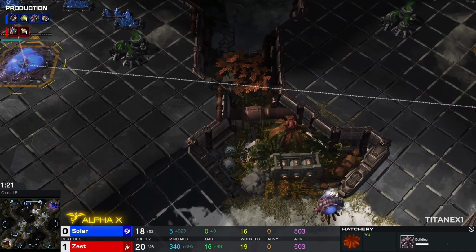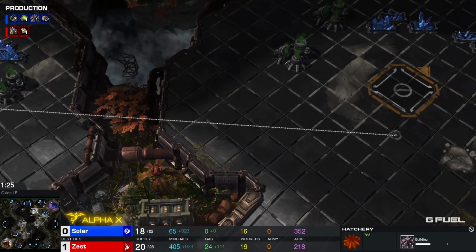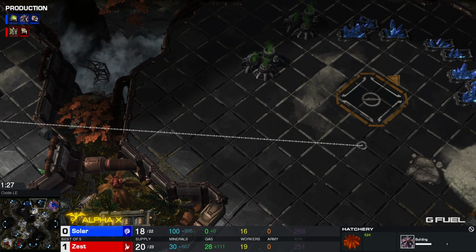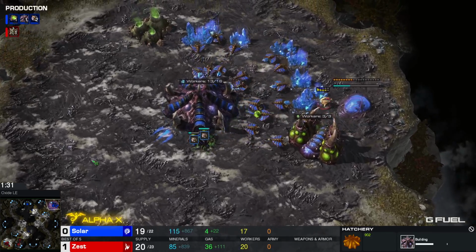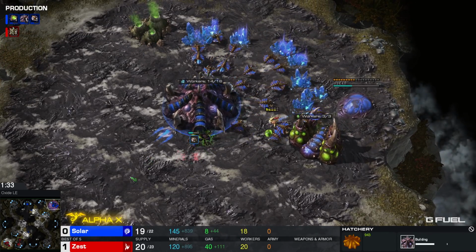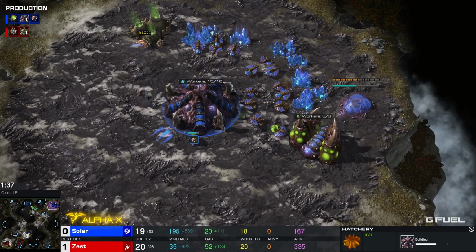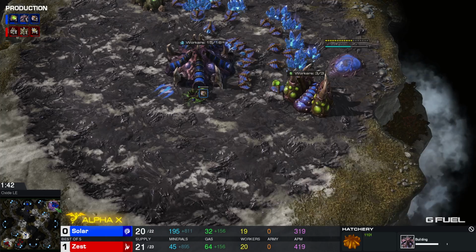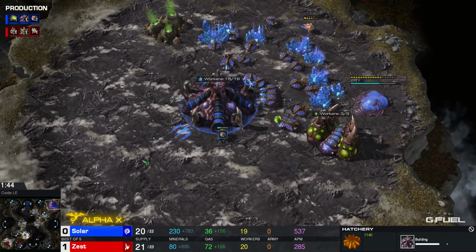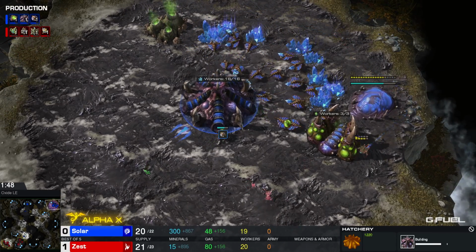I think it is so hard for the queens to travel back and forth between the third and the natural. So if you can maybe get an Oracle out and just kind of fly between them, you might be able to put some pressure on the Zerg and kind of get him annoyed. But the Void Rays, I think, could also fly around pretty easily as well. So I wouldn't be surprised if ZEST went for the 3 Stargate Void Ray play.